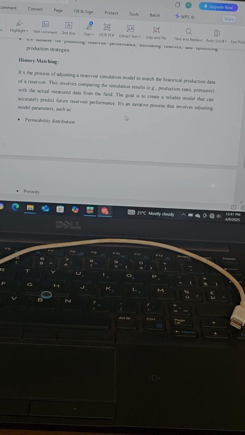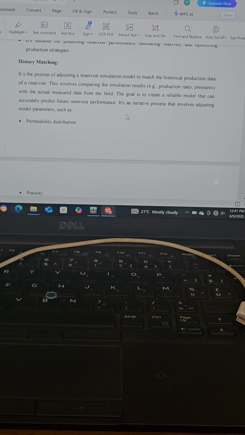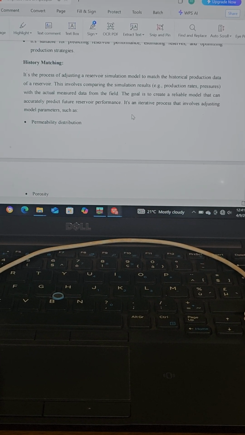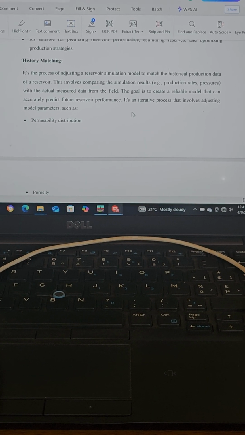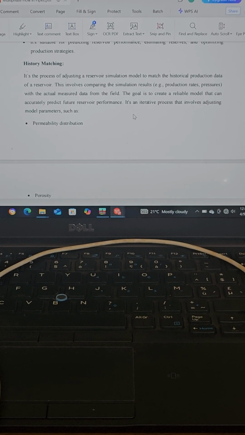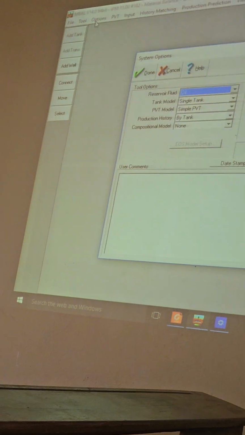You see, when you select your tool, you see that the ribbon changes, right? You have so many other options there. So for you to start, you have to build a model of the reservoir. You have to choose, so you take this option. By so doing, you are building a model of a reservoir.